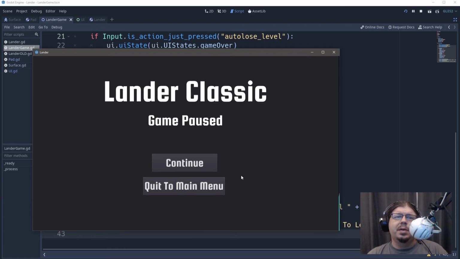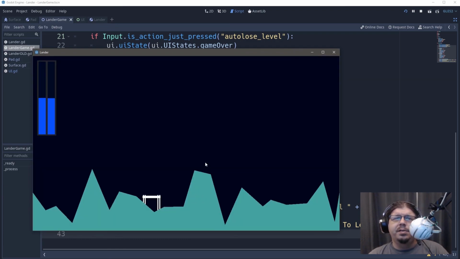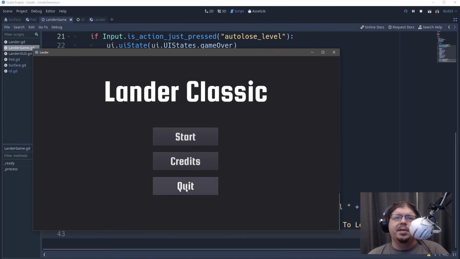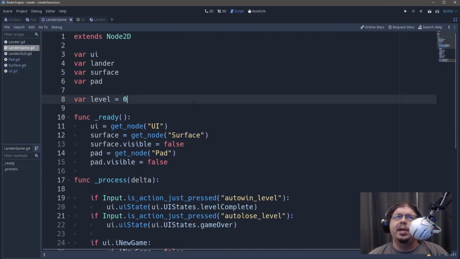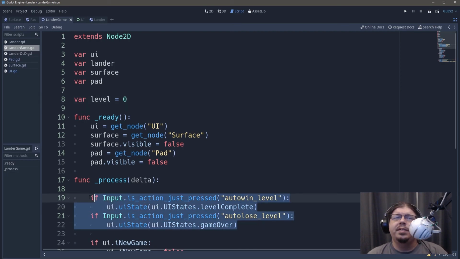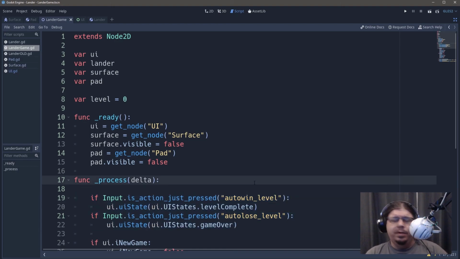Last thing to test is my pause menu. I hit the escape key, it brings up pause, I can continue, I hit escape again, I can go back to the main menu where I can quit. So time to build the lander and get the last of the logic in the main game function that will handle deciding, have we landed, have we won the game, have we lost the game, so we can replace these temporary lines of code with something more robust and interesting in the next tutorial.